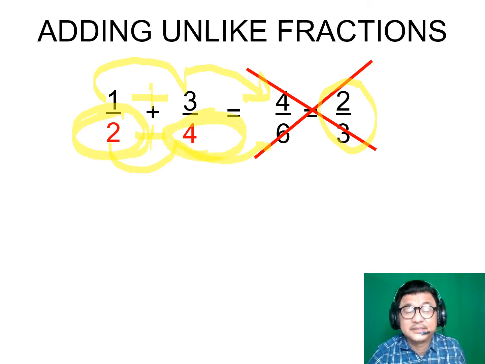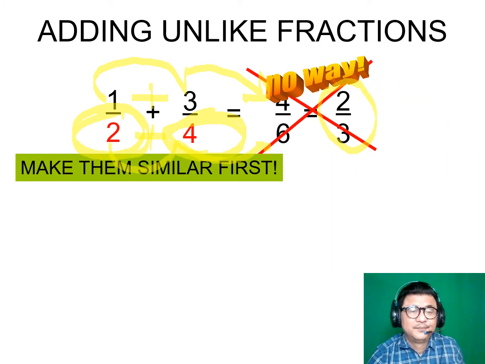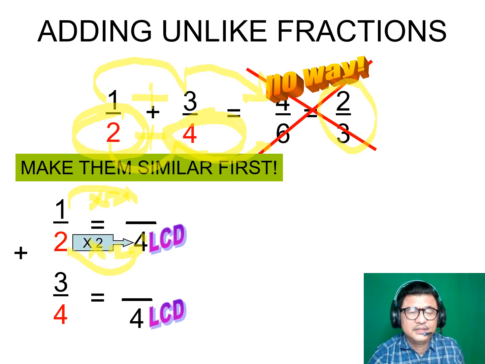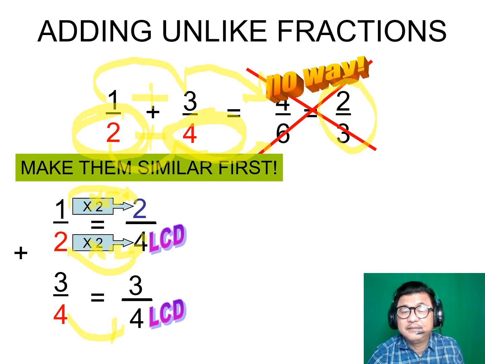We have to make them the same. So what shall you do? Make them similar. Okay, so 1/2 could be written as another fraction. 3/4 could be written as another fraction. Okay, we want to make them the same denominator. So I could use a 4. If I make this a 4, what did I do at the bottom? I multiplied by 2. Therefore, on top, I also multiply by 2. So that becomes 2 on top. Here, there is no change. It's the same thing. Times 1 times 1. So 3/4. Now they have the same denominator.